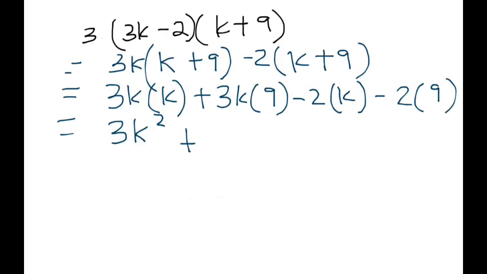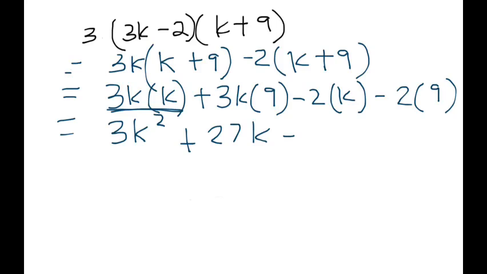Now here we have your 3k times 9. So k will remain the same, okay? The only thing that will change is your numbers in front of k. So your 3 times 9 gives us 27, so we have your 27k. Just like the previous one here, your 3 will remain the same because you cannot multiply it by anything else. Only your k changes, becoming k to the power of 2 because we said k times k.